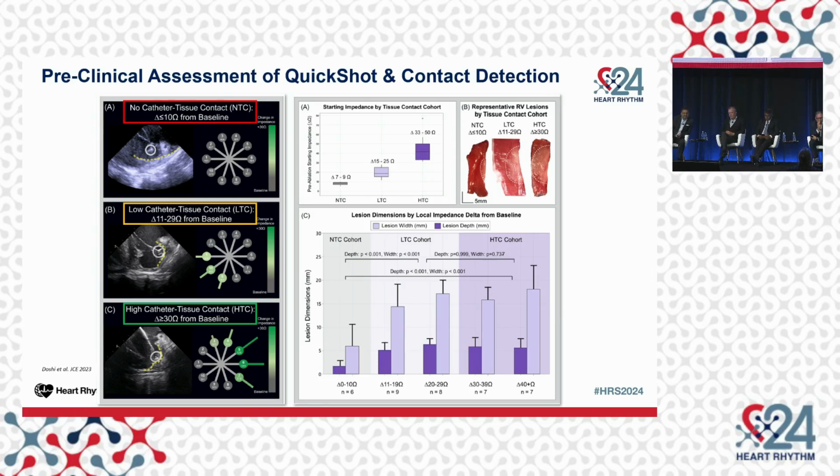And the depth tends to kind of plateau a little bit as you get to contact. So you don't need to smush the catheter, you really just need to be touching. And then you can also see the width of the lesion as it changes. So this was really encouraging as we thought about going into the clinical first-in-man experience, having this preclinical data.